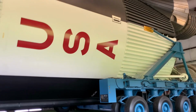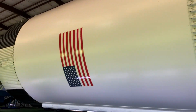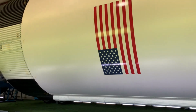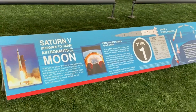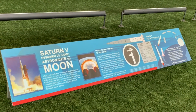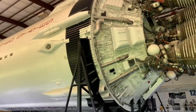However, after Apollo 17, President Nixon ordered NASA to reduce their budget by canceling the last 3 Apollo missions, 18 through 20. Because the Saturn V could only be used once, they took one of the 3 leftover rockets and put it into this big building. Another Saturn V's third stage was turned into Skylab, and the second and first stages of the rocket were used to get it into orbit. And the third one is in Kennedy Space Center in Florida.